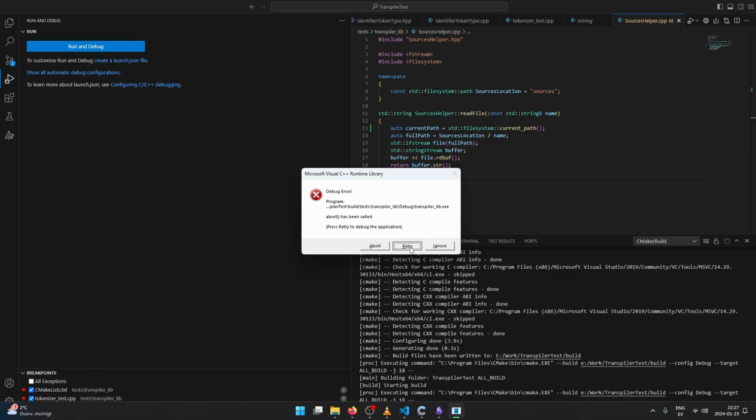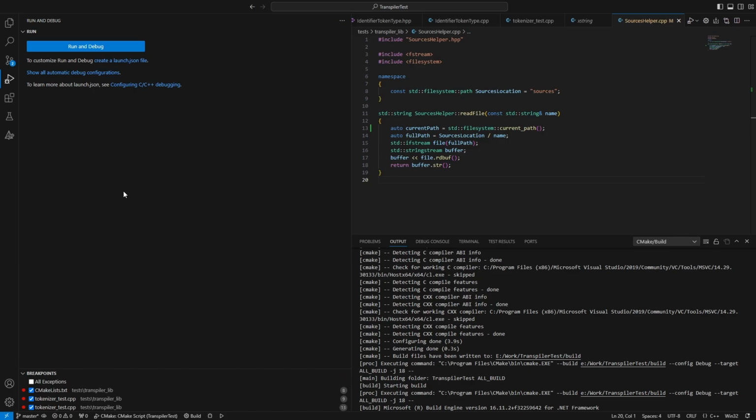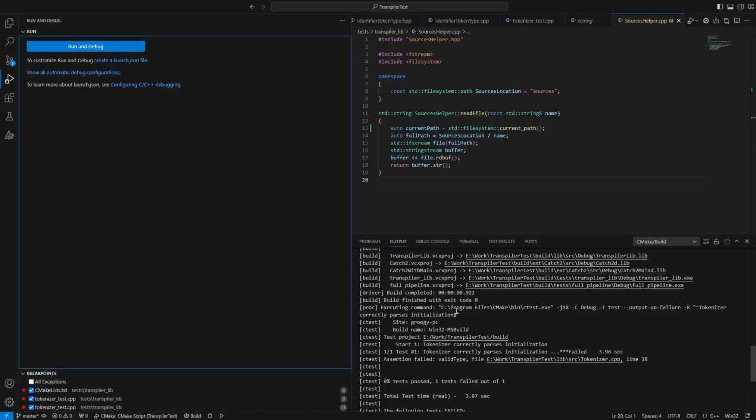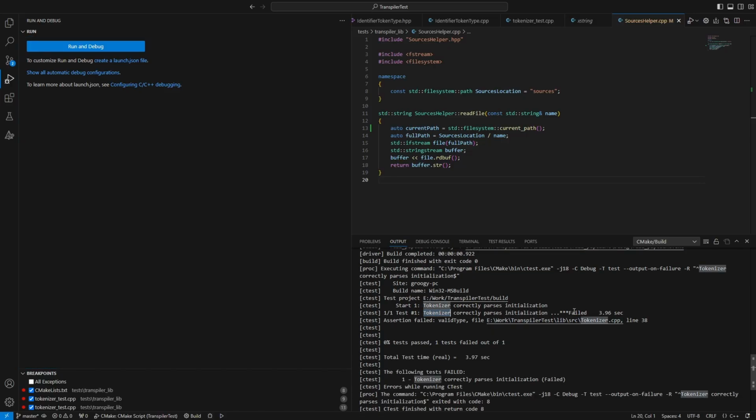Well, we debug error, retry. Nothing. Okay. Where did you fail? Assertion failed, valid type. Oh, okay. So then it worked. So in essence, my problem is I do not have the debugger set up correctly, right? Nope, that's not what I want.